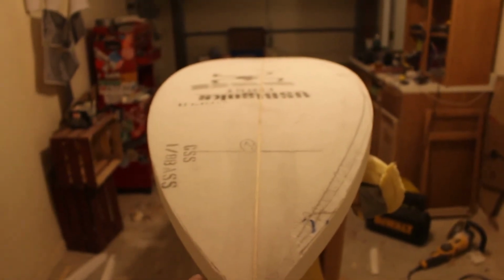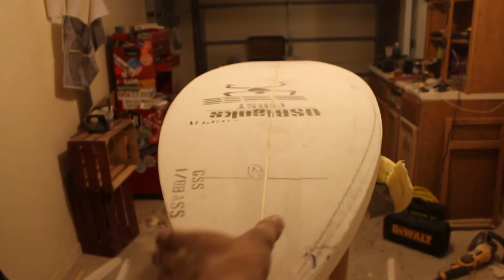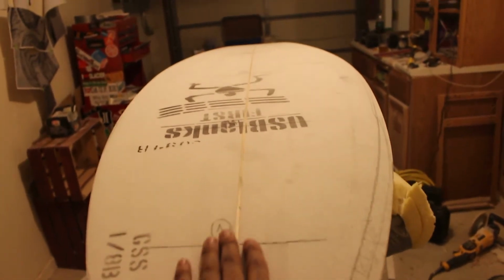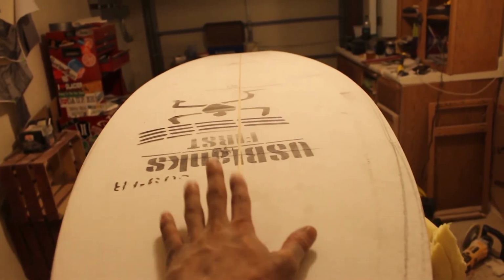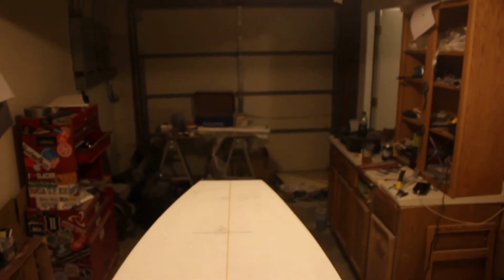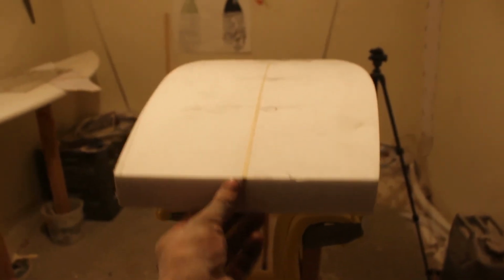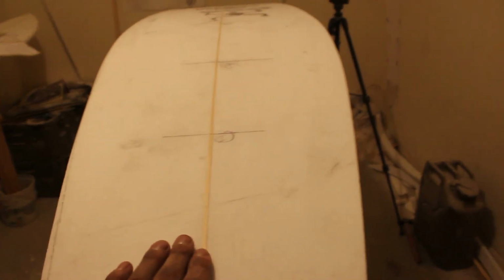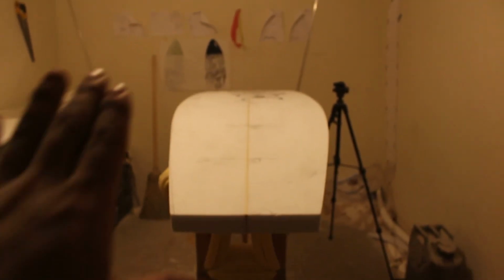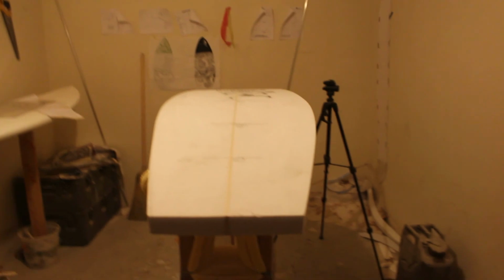Alright, so if you take a quick look, you see that we got this wide nose, especially through the first about 12 inches, and then we widen a little bit again through the first 24. We hit our wide point, and then we continue that kind of natural curve through the tail. So I'll radius out this tail block at a later point. But for right now, we'll leave it squared off, and then we'll radius it out at a later time. And our next step is to figure out our desired rocker and our desired kick. So I know what those are already, and then we'll do those tomorrow night.